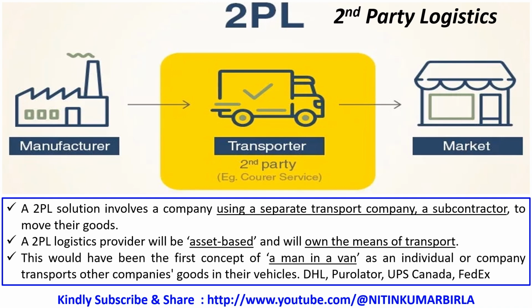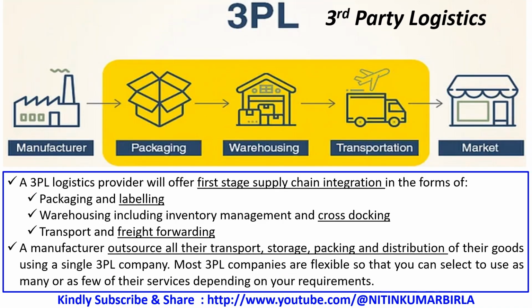But when a logistic company comes in, you will simply say, my packaging, warehousing, transportation cost is coming to 6% right now. I want to bring it down to 3%. Tell me how you will bring it down to 3%. If you bring it down to 3%, I will give you 1% profit. Don't worry, I will still be happy that I am reducing it by 2%. So what will that logistic company do? They will hire an independent, competitive packaging unit, which will be cheaper for you. Ultimately your objective is to bring 6% down to 3%, or 6% to 5%, whatever comes in. He will find one warehousing which is also cheaper, and the third is the transportation also. So he will do all these activities on your behalf.